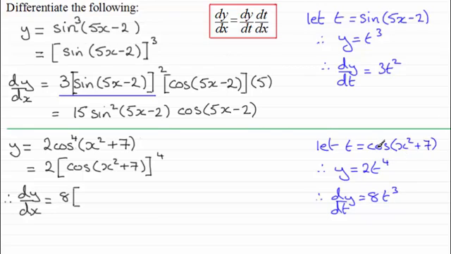t was cos(x²+7), so we've got cos(x²+7) raised to the power 3. Now I've got to do dt/dx, and this is where we would need to use the chain rule again. By now, you should be able to do this in your head. This would be the differential of cos(t), if you like.